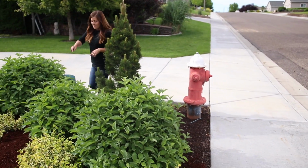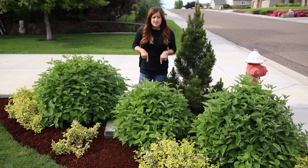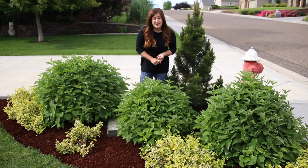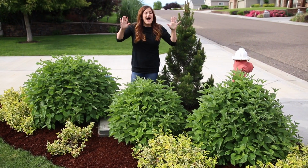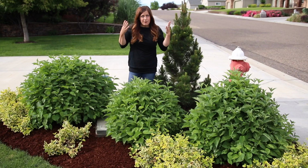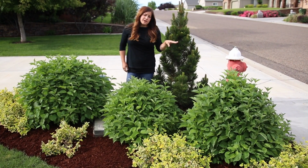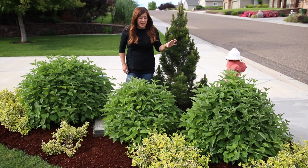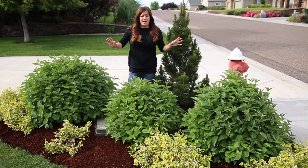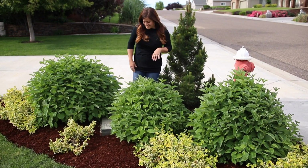Next layer down, we have Arctic Fire dogwoods, which have performed beautifully. The wonderful thing about this Arctic Fire, they're zone 2 through 7, so super winter hardy, with super bright red stems in the winter, which I wish I would have taken a picture of. I don't think I did. I'll double check and see if I've got any. But this is kind of a breakthrough in a dogwood because typical red twig dogwoods get about 8 to 10 feet tall and wide. That's a huge, massive shrub. So to have one that stays smaller is really nice because you can tuck them in like this.